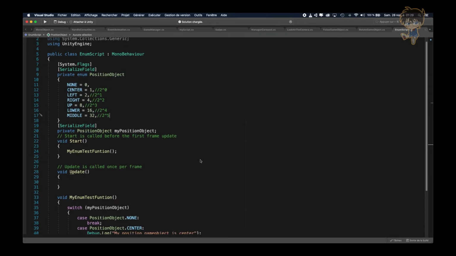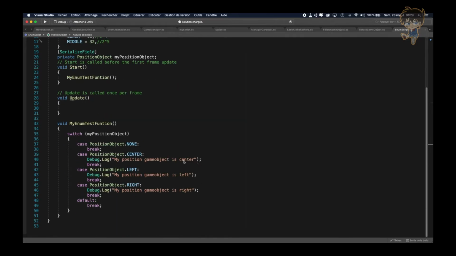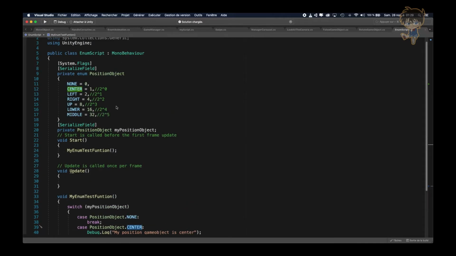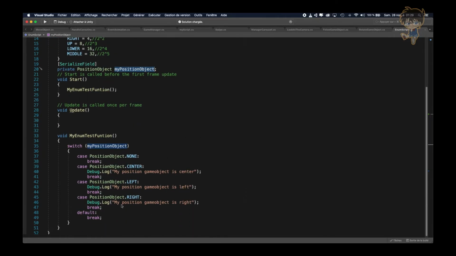So right now, our script is working with a switch, but the problem with the switch is it only works if my position is equal to only one value. But because our variable will be equal to different values, the switch can no longer work, so we need to remove our switch and use something else.